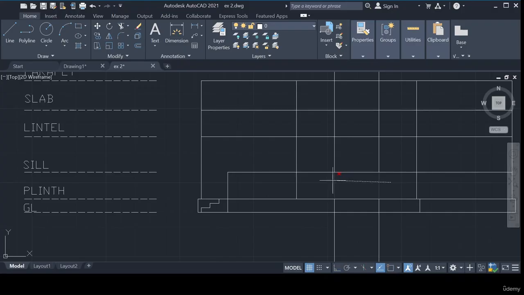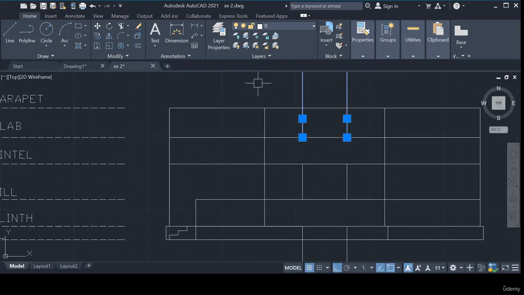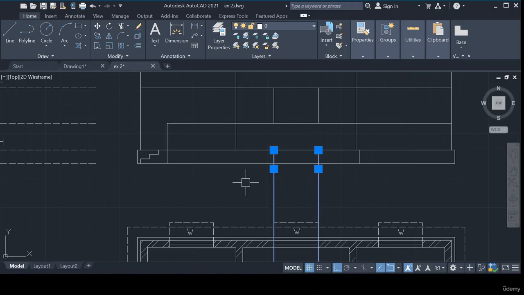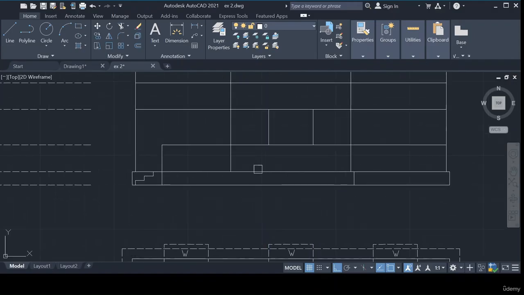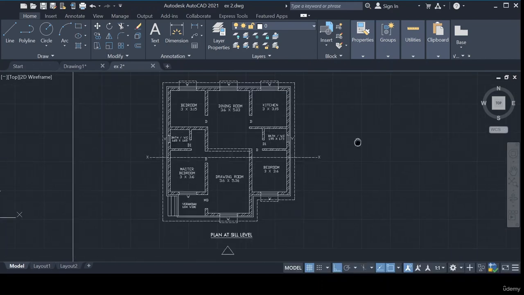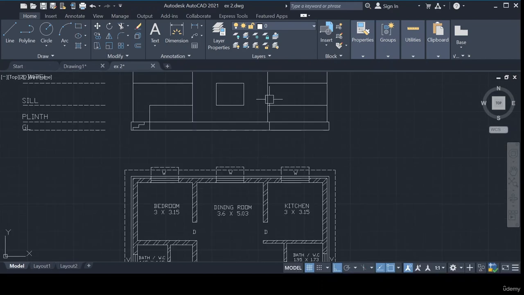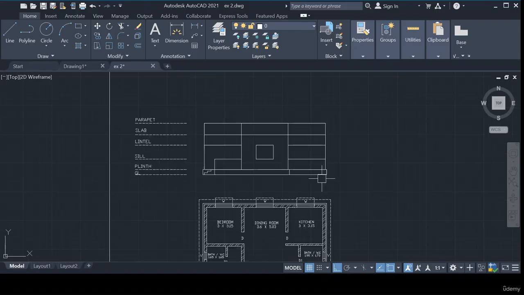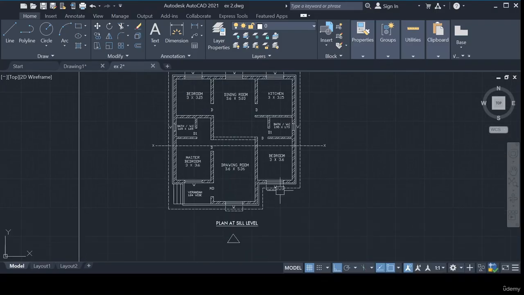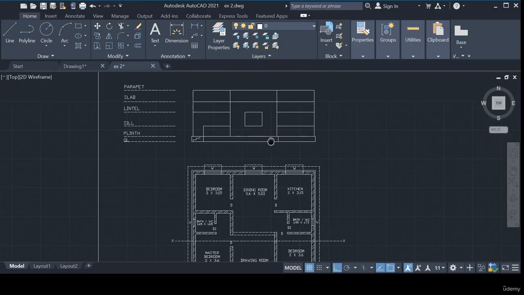Remaining I just trim. Okay, so I projected the window. So one more window will come here. This is the end of the corner wall. This is the corner wall, and one more window will come. I just showed that window.